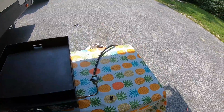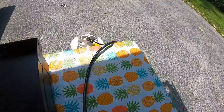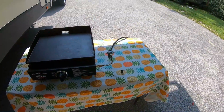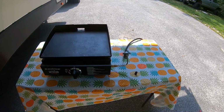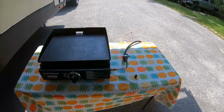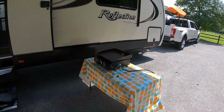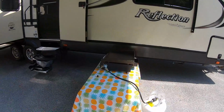Like I said, an option to buy that, extend the gas line straight to my propane tank that'll pull right off the front of the camper instead of using 1 pound bottles. It all sets up great, works great, never had any issues, and I really love this thing. So I simply just set up a little table outside my camper, hook up the grill, and have at it for a nice breakfast morning.